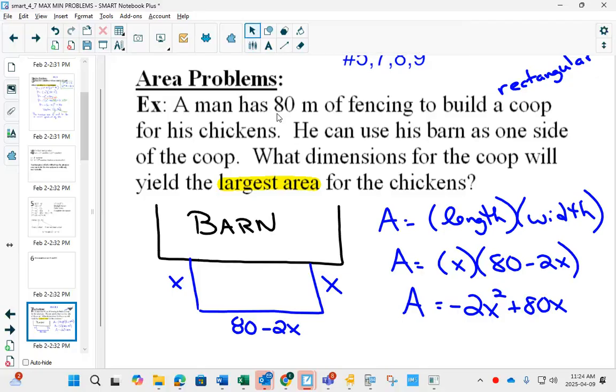What happens for the most part in real life is the farmer just starts guessing and checking on paper and comes up with a number. That might work out nice, but the beautiful thing about the algebra is now we don't have to guess and check. If you know the algebra, it's faster, and you will know it is the maximum, the best possibility.